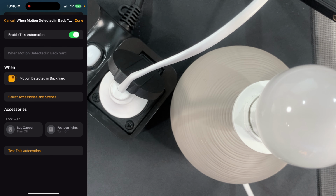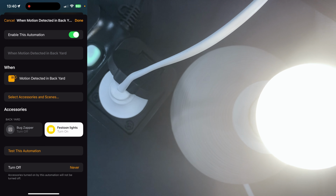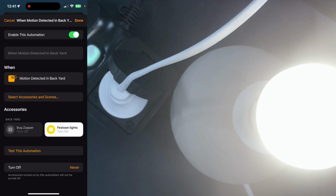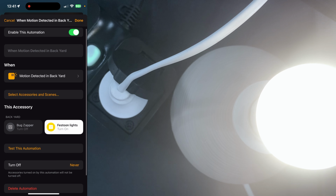Not add anything there. We can tap next, and then so when motion is detected in backyard, we could turn on the Festoon Lights, for example, and then if I test that automation, it just turns on those Festoon Lights, and we can then have it set to then turn off after a period of time, depending on how we want to set that up. So you could reasonably, with the motion sensor in my Unify camera, or any other motion sensor for that matter, use this as a kind of motion sensor light for some outdoor lights if you wanted to, or something along those lines. But you can also, as you saw, choose other methods to automate. So I'll just tap done. That's going to create that automation there, and I'm just going to actually delete that automation.